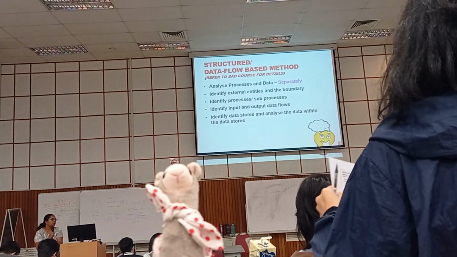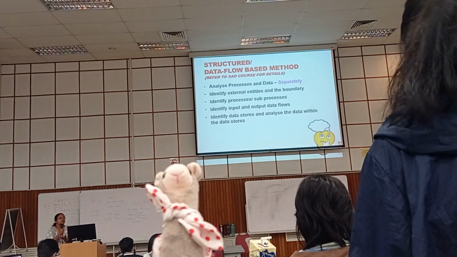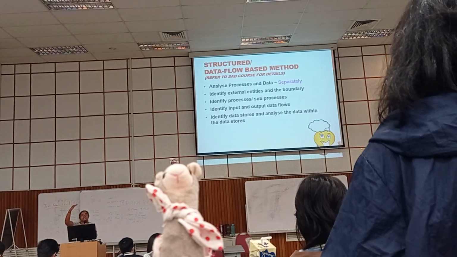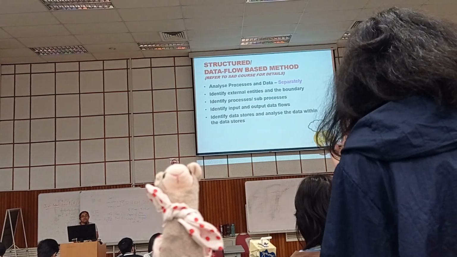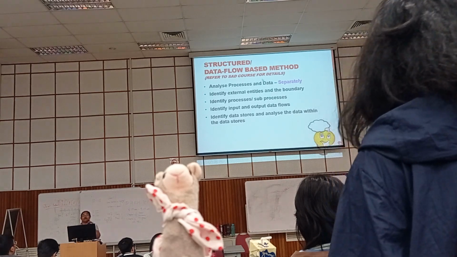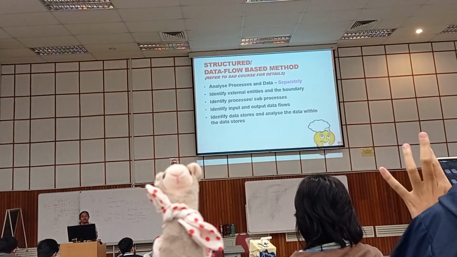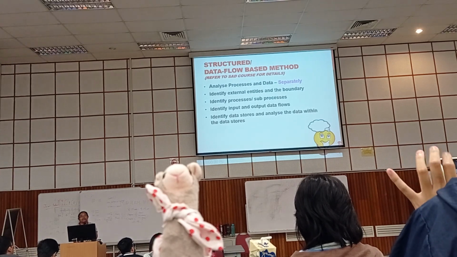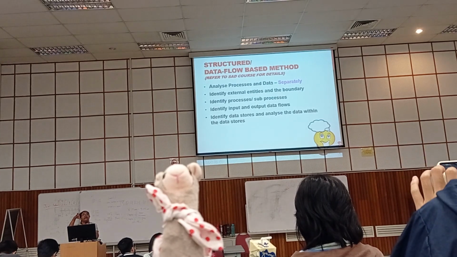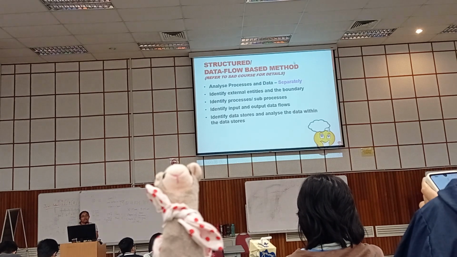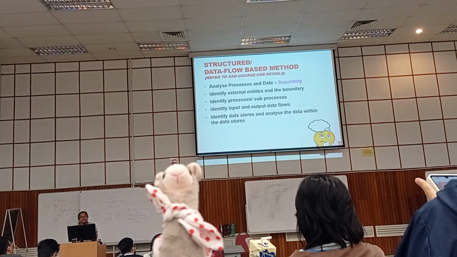Now the structured data flow method. What are the steps? Analyze the processes and data. You see the difference. For us, object-oriented, we identify the objects and data. For structured, identify the process and data. Assume that you are drawing a DFD. Same, you have to identify the process and data.